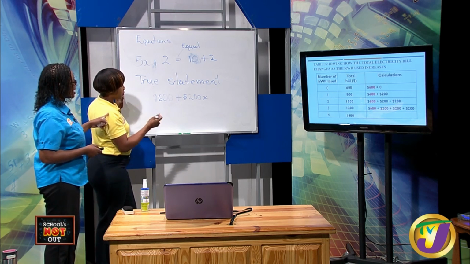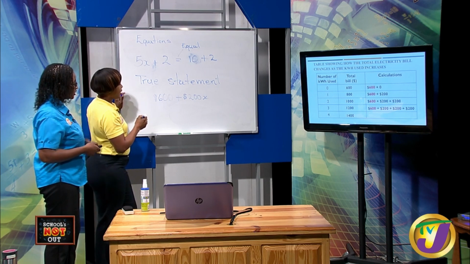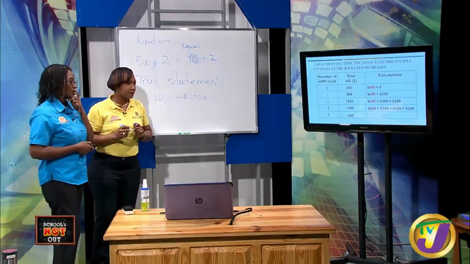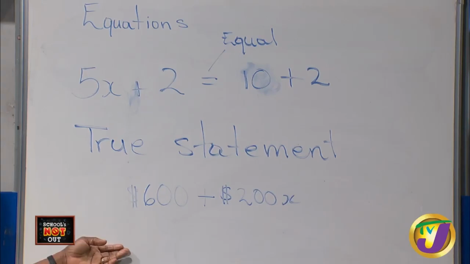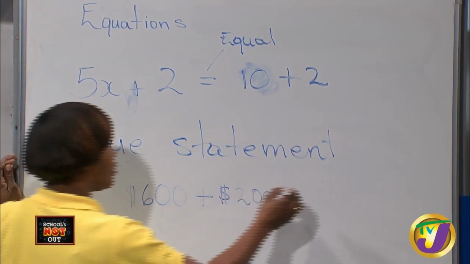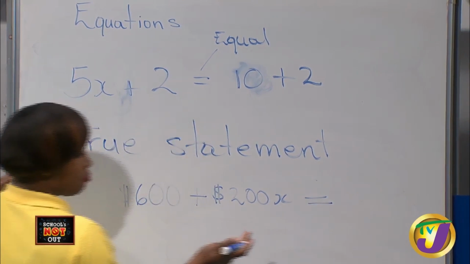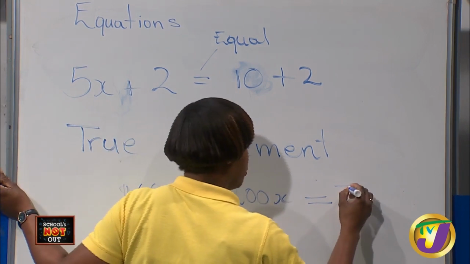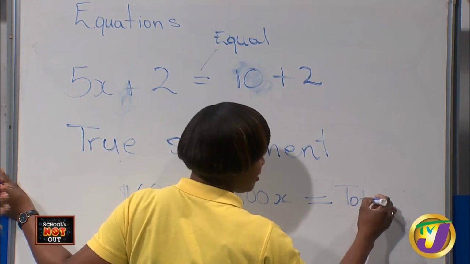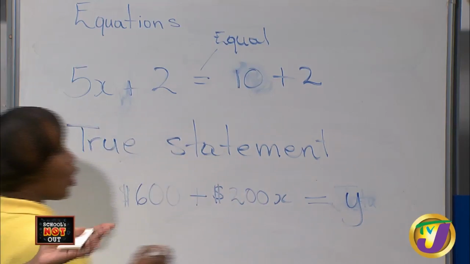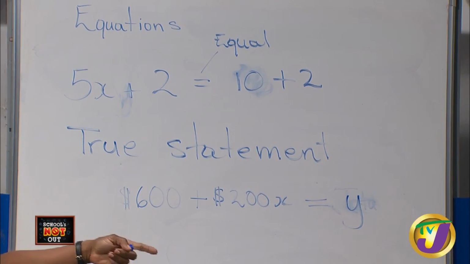So they asked us for an equation. Is that an equation, Tam? This looks like an equation, but what is missing from this? Why is this not an equation? You're forgetting the equal sign. So what is it that's equal to? What is it that we're working out? The total bill. So, Y? Can we call it Y? We can, because we're talking about the graph. So let's call it Y, because that's what it looks like. So Y represents our total bill.